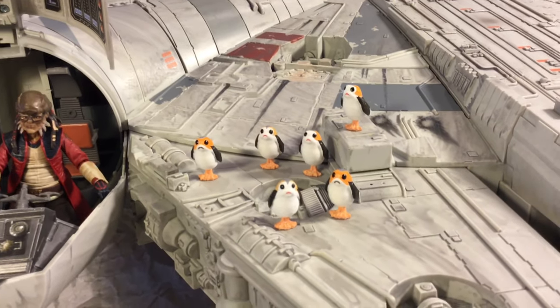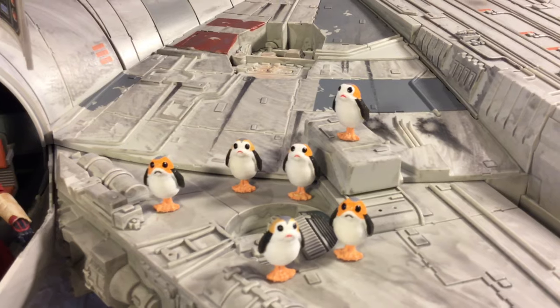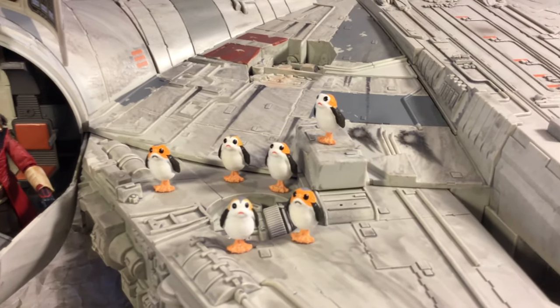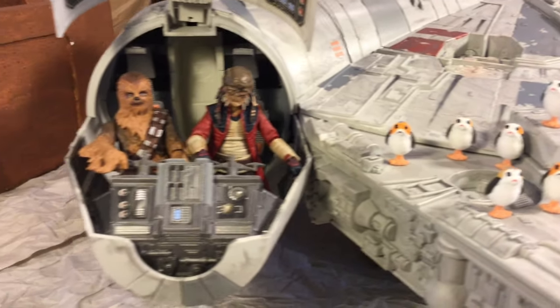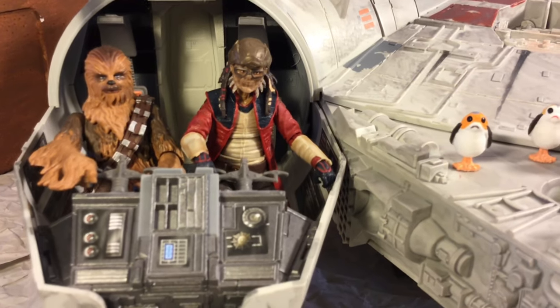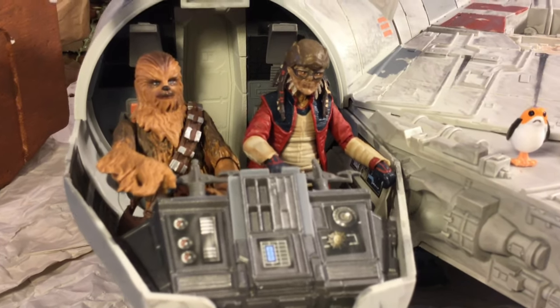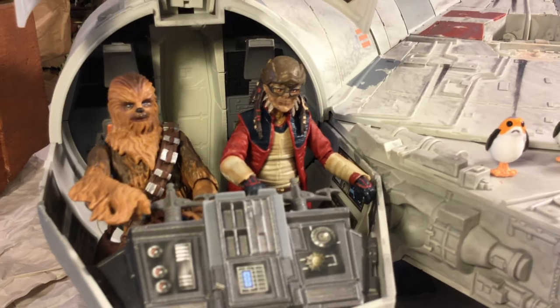So not sure if anyone knows if that's gender specific in regards to the color difference or why that is. Put that down in the comments. But again, you do get a very cool Hondo Anaka and Chewie. They look very, very nice. And we will get a closer look at those two.